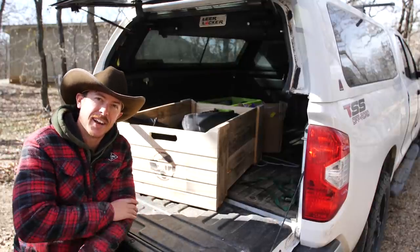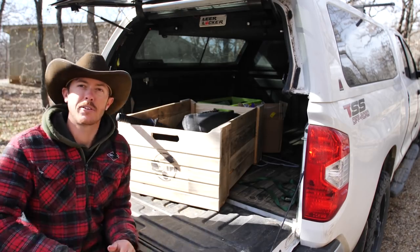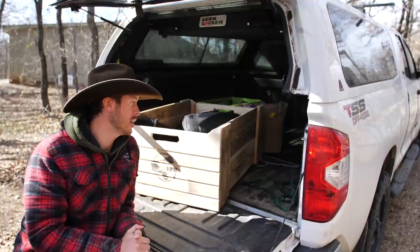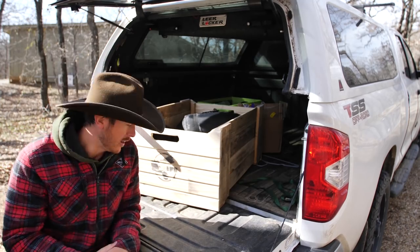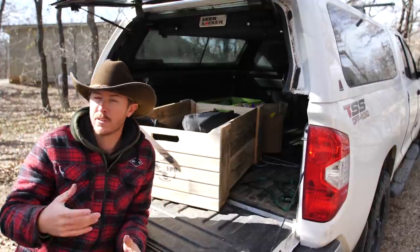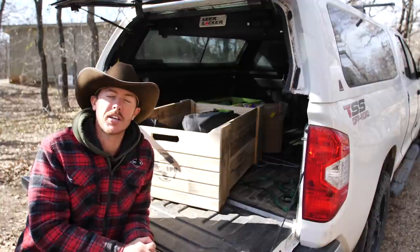is freaking tough. So I thought this was a creative way to use some pallet wood, guys. I don't have a specific plan, but hopefully you kind of get the idea of how to put these together. And if you have a nail gun, it's super quick and easy. And that is all I have for you today. Now, you know we're going to be taking these crates, going out on adventures with the truck, with the new boat, all the camping gear. It's going to be a good fishing, hunting season, y'all.